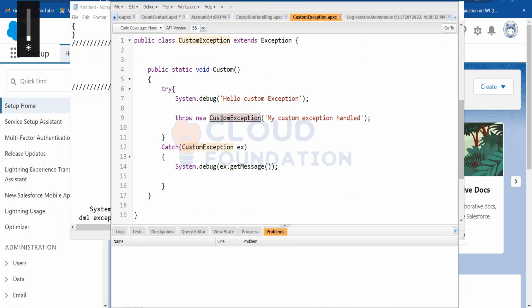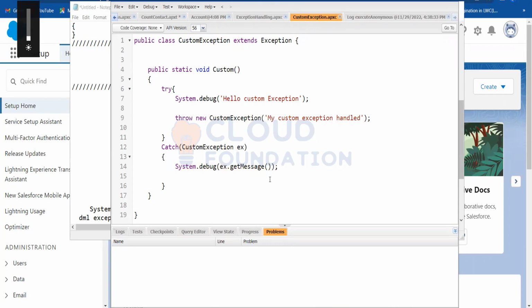Okay, so basically this is how you do the exception handling. Just for best practices in the project, System.debug printing is not the way to handle it, because how would we be able to get this System.debug? So we will not use System.debug. I'm just showing, for study purposes, what message we are getting.